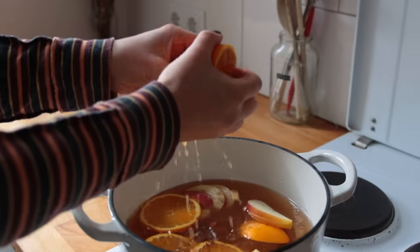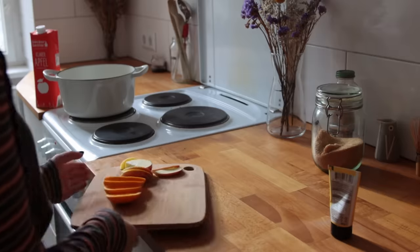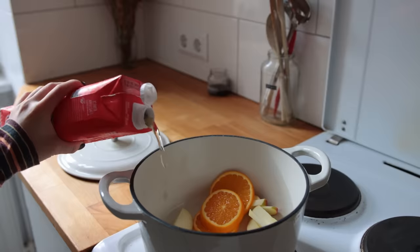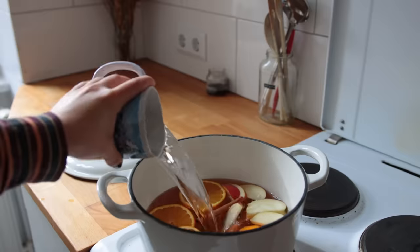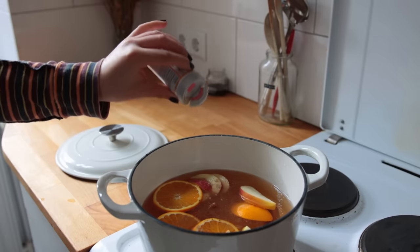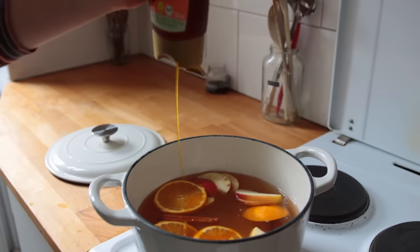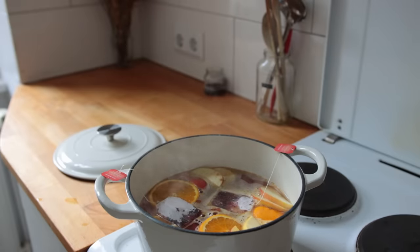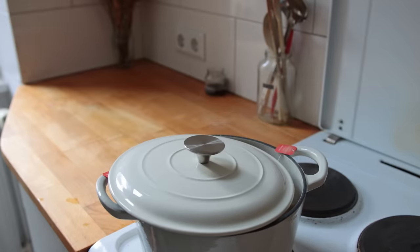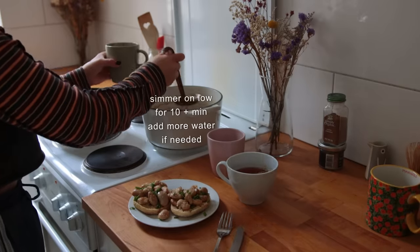The drink of the day happened to be some winter punch. I cut half an orange and half an apple into slices and transferred that to a large saucepan, then added all the other punch ingredients: apple juice, cinnamon sticks, vanilla, water, and some other cozy spices if you want. I added a bit of pumpkin spice syrup as sweetener, and lastly some fruity tea bags — such as cherry or berry tea. Bring this up to a quick boil, then allow the tea to steep over medium-low for about 5 to 10 minutes. Then carefully remove the tea bags and allow the punch to continue simmering on low for another 10-plus minutes.